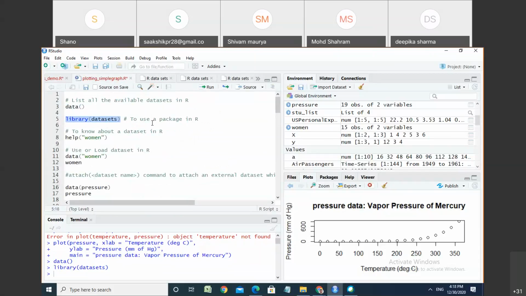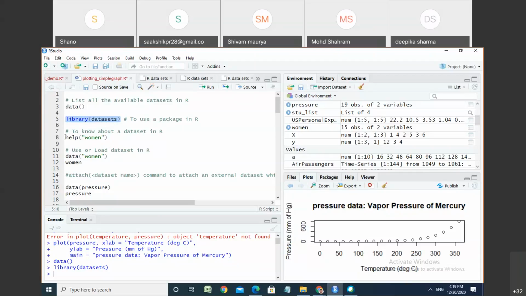This command is to use a package in R. Basically datasets is the name of the R package in which different data sets are available. You need to run this command because I have told you in the first session also that after installation of any package, this datasets package is by default available. So for using any package in R, you will have to pass the library command, library datasets.